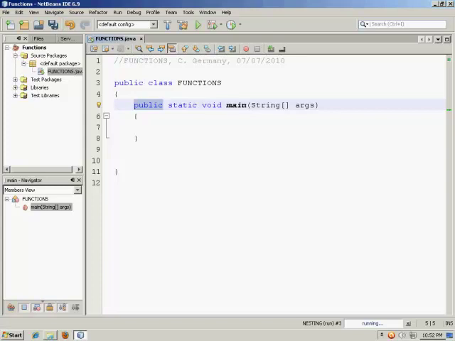Now, private, on the other hand, is the most restrictive. If something is declared as private, it can only be accessed by an object built directly from that class, and it can only be accessed directly in the class. So if data is private, then normally you would practice what's called data hiding, and you would write public accessors and use your public accessors to get at that private data.